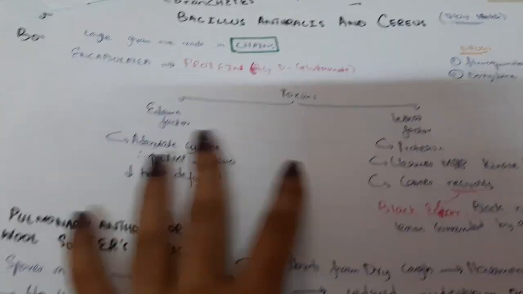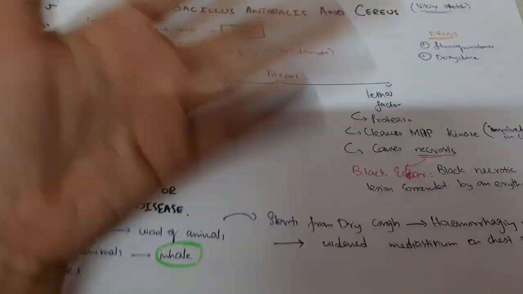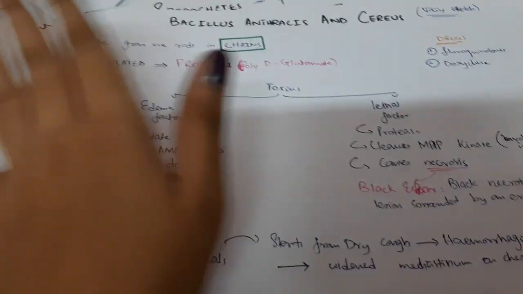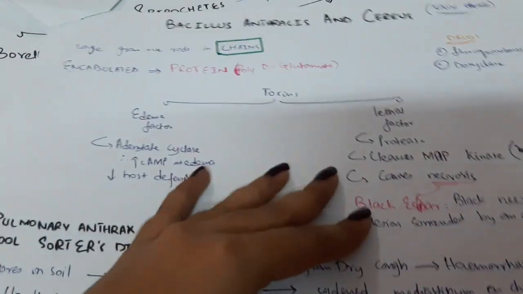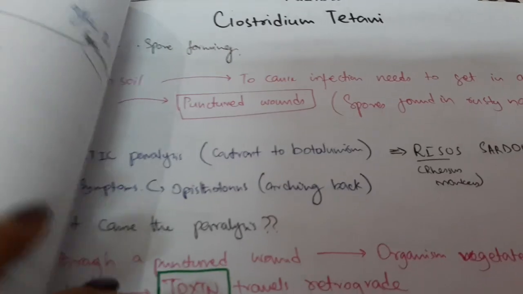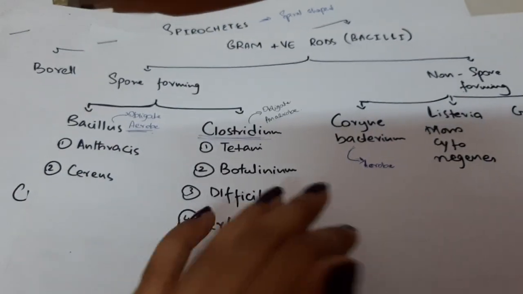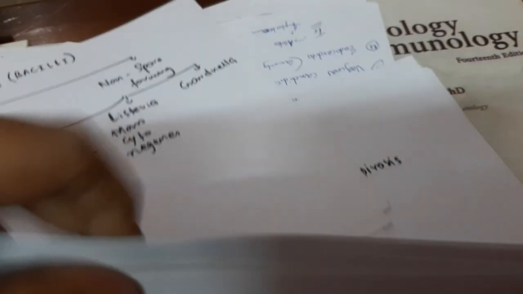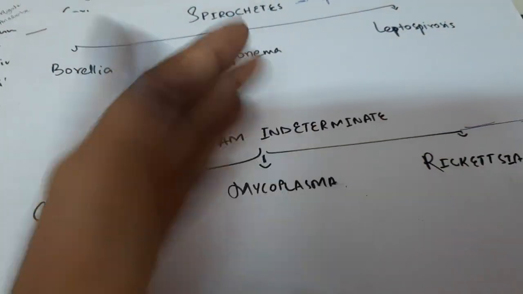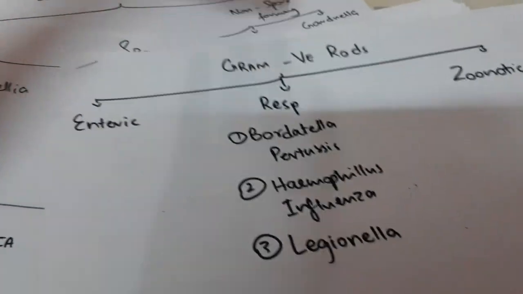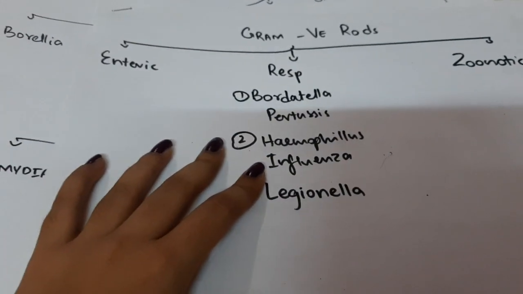Then I used to make my own notes from Sketchy Micro because it really helped me in revising when commuting from university and back home. I used to see these notes and use active recall. As you can see, I have all the details about these bugs, but the classification part is very important to me. Without classifying these bugs, I don't think I would have been able to study micro. So classify, make sure you're classifying your bugs, and when you're classifying everything will sort of come easily to you.